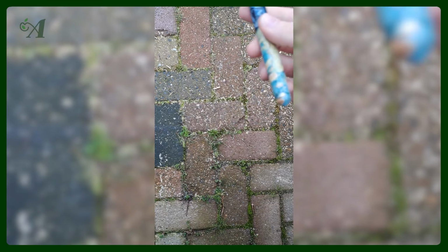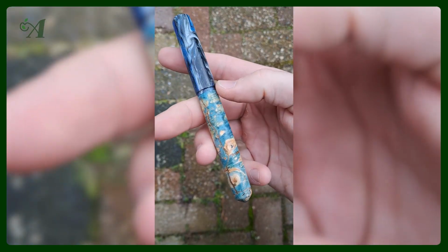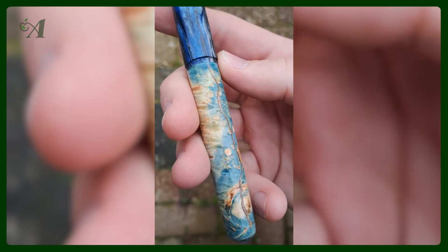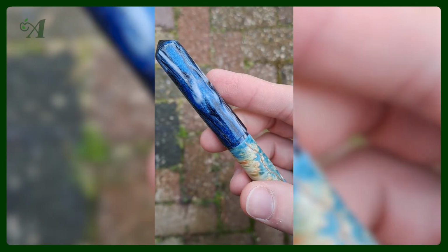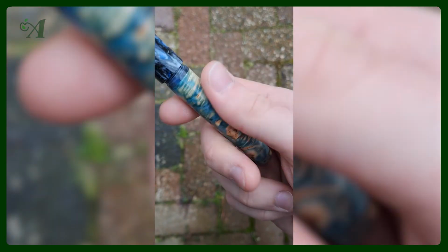We did figure something out, and it came to a pen that looks like this. I'm very sure that you won't see much here, but I'm also quite sure that Joost could add some B-roll footage of this. The cap is made of the Diamond Cast, as is the section. And the body here is made of that burlwood. And you can see that it's a very busy wood compared to the wood that you would get for a desk or a table. There's a lot going on. There's a lot of spots, a lot of things. It's also been dyed blue to match the cap.